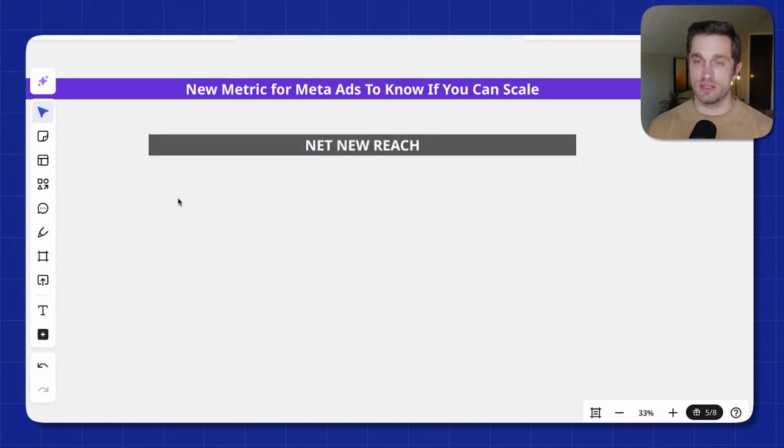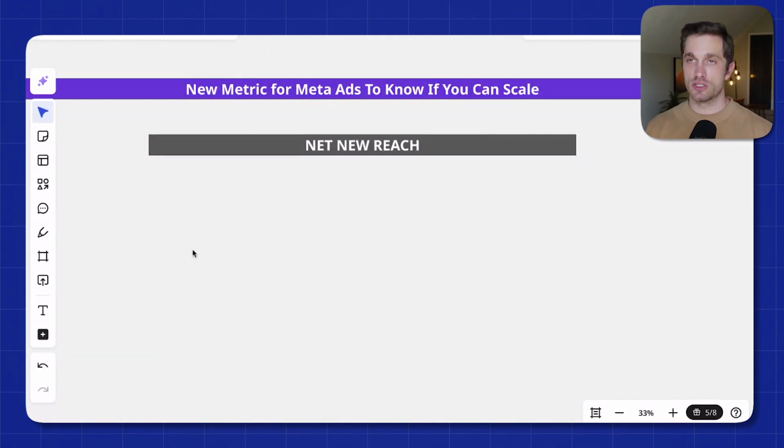per person. Now, net new reach in this example is: with each extra dollar I spend on ads, how many net new people are my ads actually being delivered to? If you're not spending a lot of money on ads, it isn't going to be as big of a problem. Still, it's helpful, but the more you spend, the more critical this metric actually is. There are a lot of things you have to do to force your ads to go after new people at scale. We would know, we literally have brands who are spending $500,000 a month on ads. There's a lot you've got to do to force it to always be going after new people.